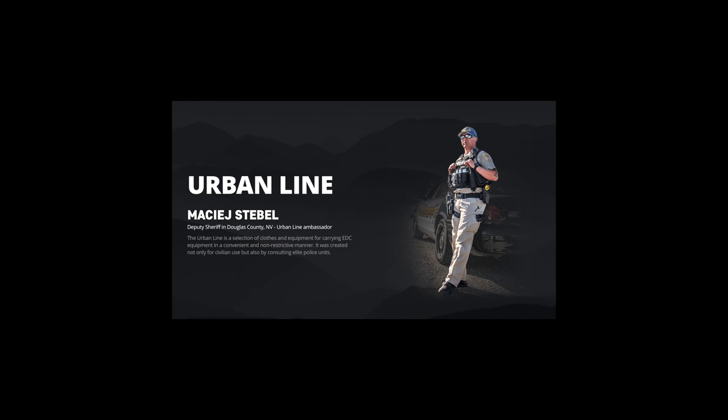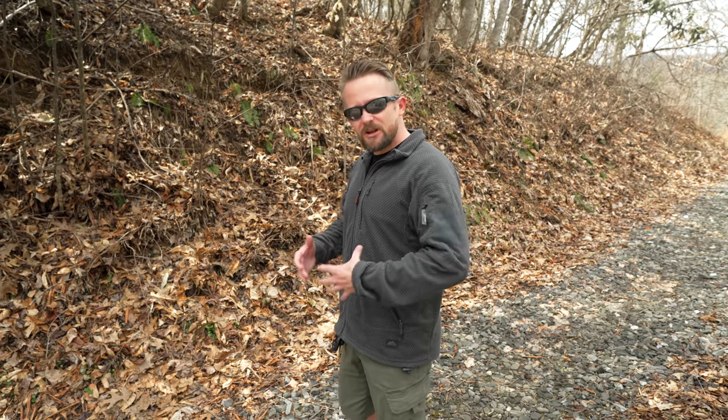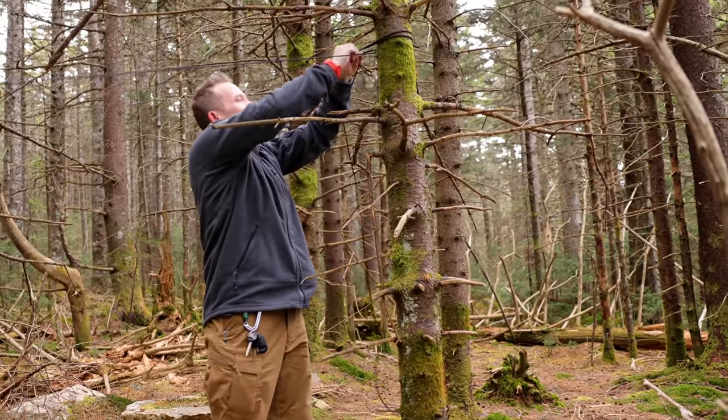When it comes to this jacket, it is part of the Helikon-Tex Urban line of products. This has been out on the market for a long time, and only recently did I stumble across it. You can see here with the fit, I would say this is more of a relaxed fit. The company says this is more of a slim fit, but I would disagree. When it comes to fleece jackets, there are, without a doubt, jackets that fit more snugly than this one here. Anytime that you see someone wearing this jacket, you will see that it's not very tight.